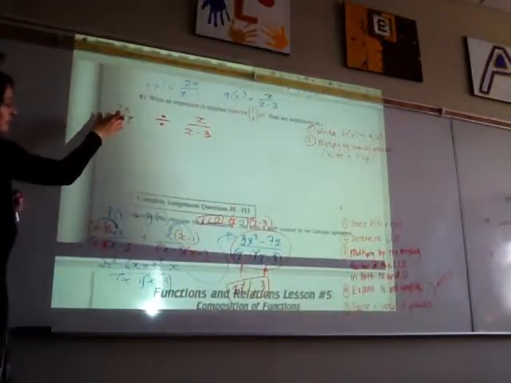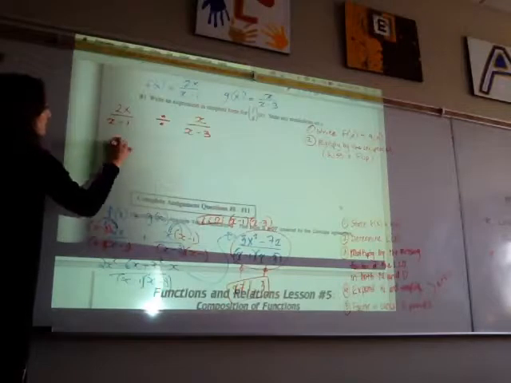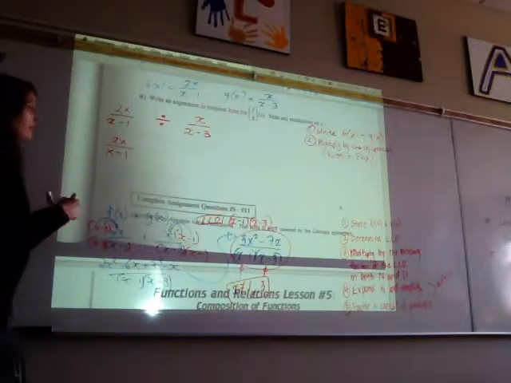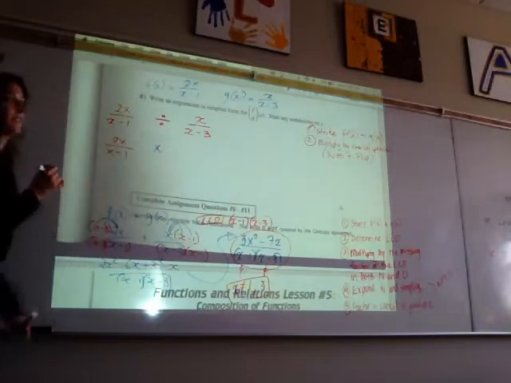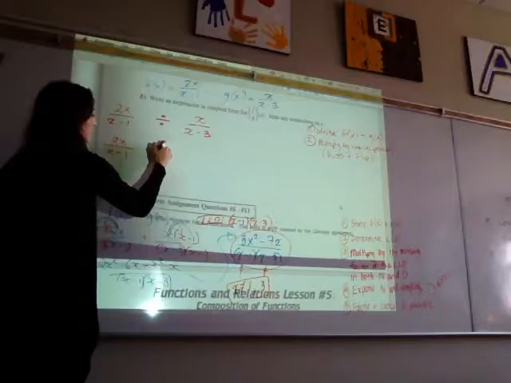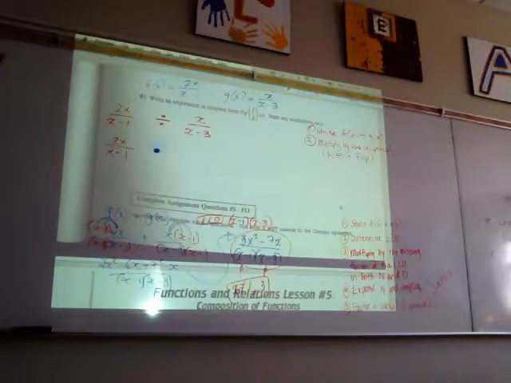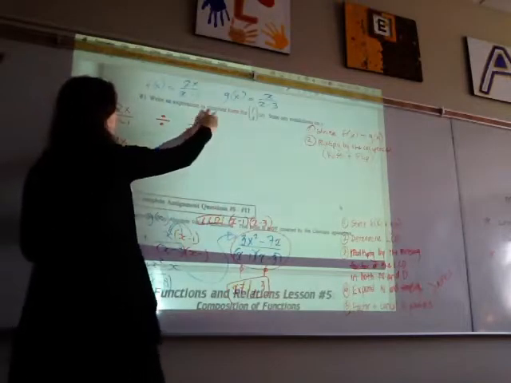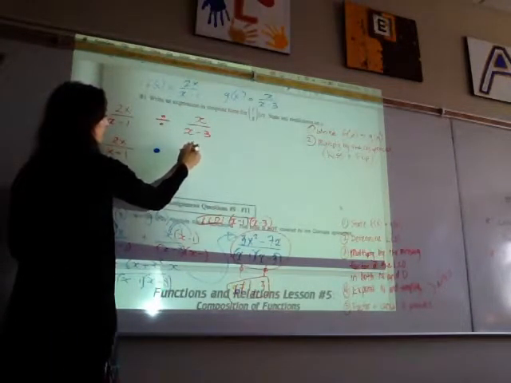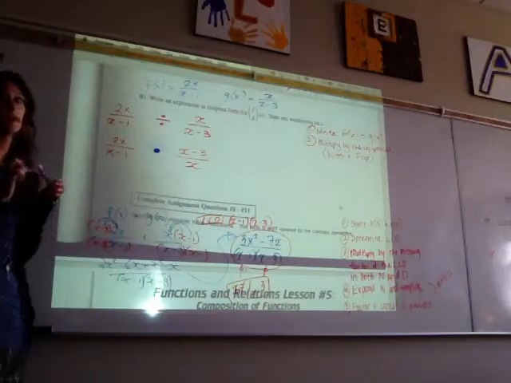So with kiss and flip, you rewrite the first rational expression f of x, 2x divided by x minus 1. Kiss is just multiply. But instead of an x, because we have so many x's, I'm going to put a little solid dot to show multiply. And the flip is multiplied by the reciprocal, so you're just going to flip the numerator and the denominator, so that you get x minus 3 up top, and x is now in the denominator.